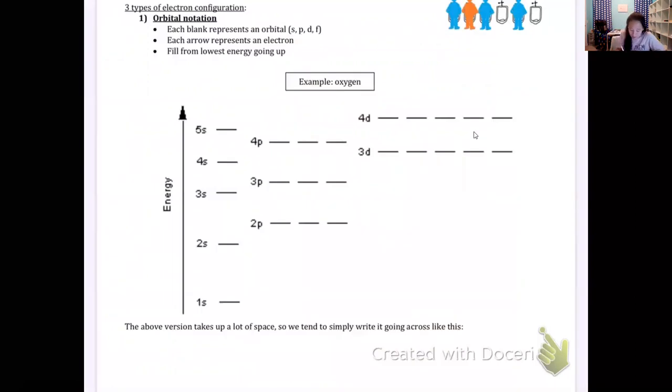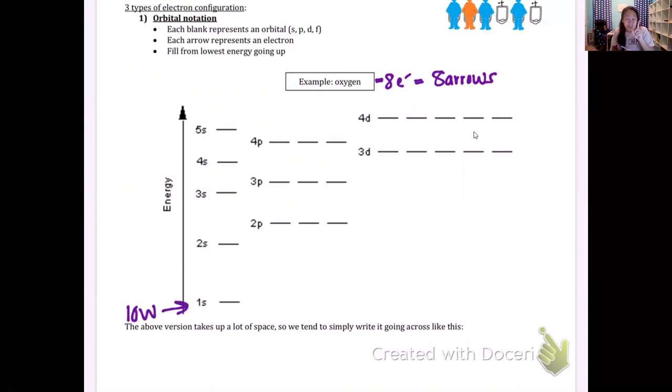So I'm going to say that we have 8 electrons here. Now, earlier I said, for every electron, we have to draw an arrow. So we have to draw 8 arrows to represent 8 electrons, okay? So you always start with rule number 1, which is Aufbau's rule. Aufbau's rule says you start at the lowest energy, the cheapest house, okay? So what is the cheapest house? The cheapest house is right here. This is really low energy, 1s.